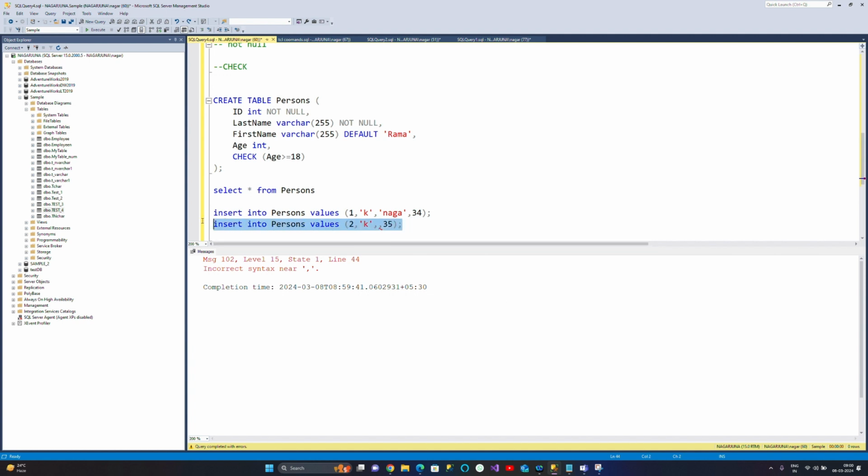We'll do one thing, Naga. We can insert data only into ID, last name and age, like the update syntax, and we'll see. Okay. But maybe. Yeah.